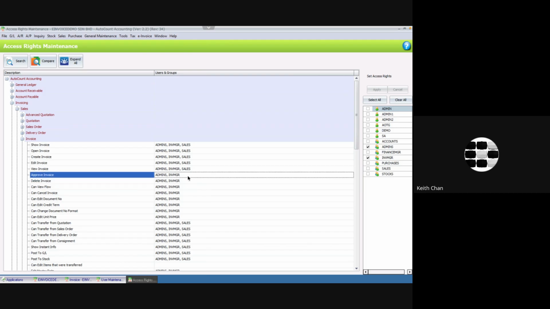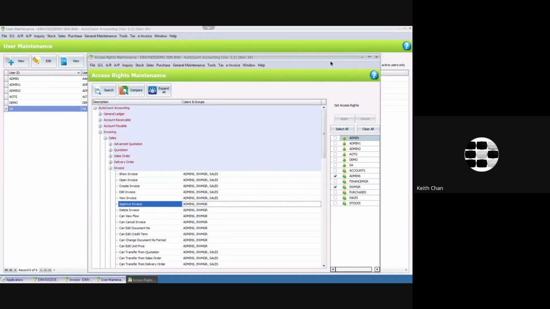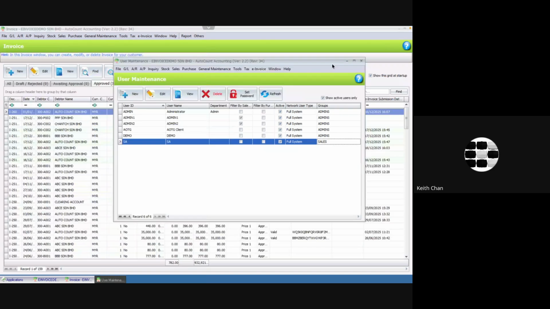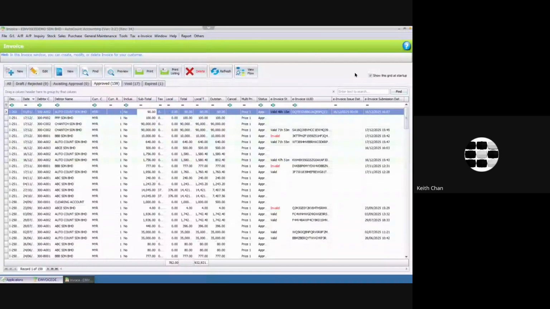So when you set up like this, the sales agent is only allowed to save the invoice as draft or submit for approval. Then you will not have so many things you need to edit. But it depends on you, because you still have 72 hours to edit the invoice. It depends on whether you want to implement this or not, but I'm letting you know about these features. So when the sales agent saves as a draft or submits for approval, how do you as a manager or admin approve this? I will just quickly show you these features.